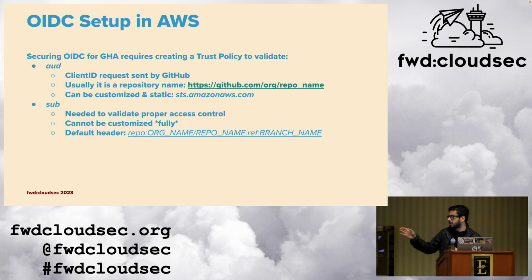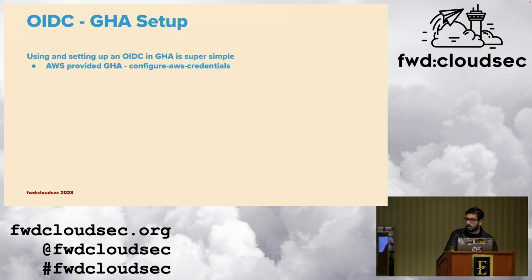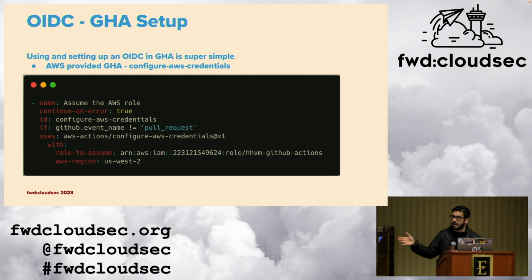By default, the format is basically repo, the namespace, and the branch. So if you just want any repo within your organization to access, you can do repo:org-name/* in the subject trust policy, or your IAM role trust policy, and it will only give access to that. Now, from the GitHub side, the setup is pretty standard. If you use the third-party action, you can just reference the IAM role. It will assume that, run the required activities that you want it to do based on the access it has, and then you can move forward from there.